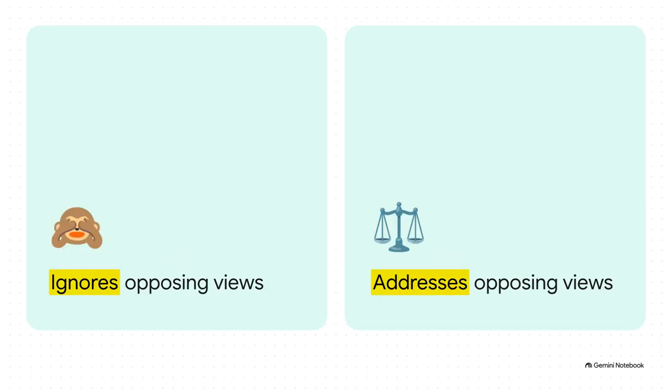Now think about balance for our second example. Imagine reading an article about a new school policy. One article ignores all opposing views. It acts like the new policy is absolutely flawless and anyone who disagrees is just silly. But the second article fairly addresses those opposing views. It says something like, while some students worry this policy will take away free time, here is why it will actually help us. That balanced article, which thoughtfully addresses its counterarguments, is always going to be far more credible than a one-sided piece that pretends no other viewpoints even exist.